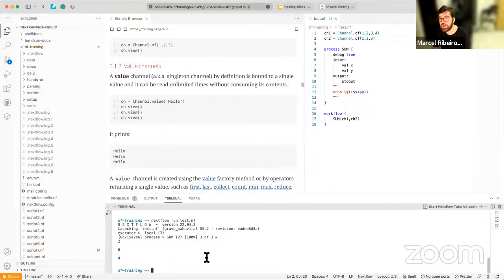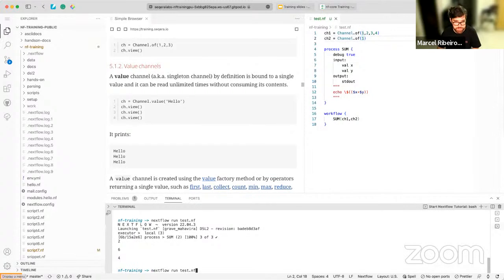Sometimes you may want things to still keep working. You don't want the poison pill to stop the execution of your task just because there are no values anymore in one of the channels. One way of doing that is you can just have a value channel. So here we have only one element, and okay, let's do it like if it was off, it will end here. So let's do this.